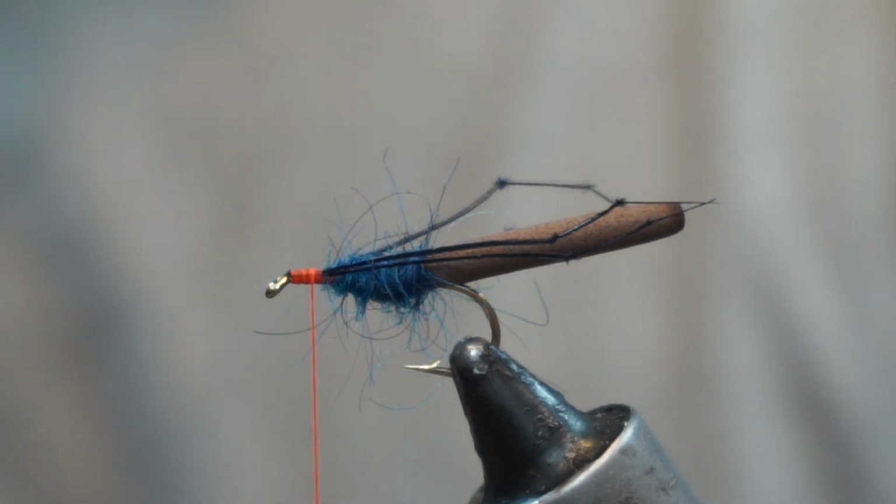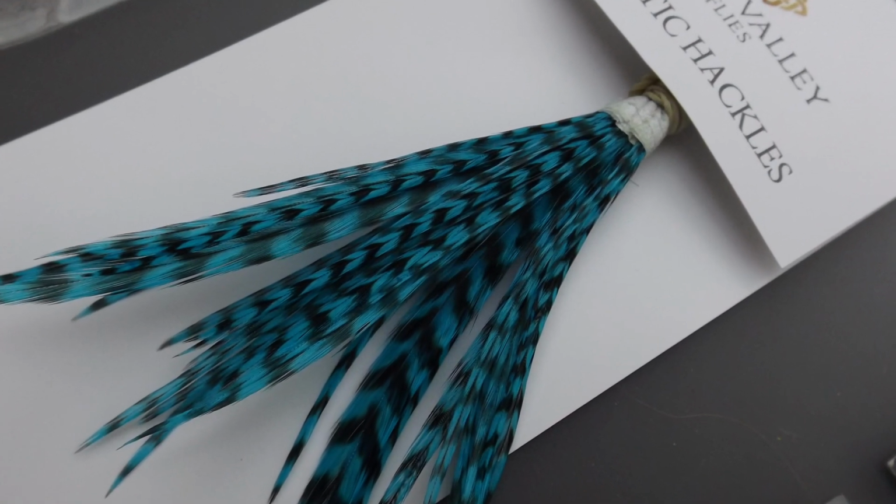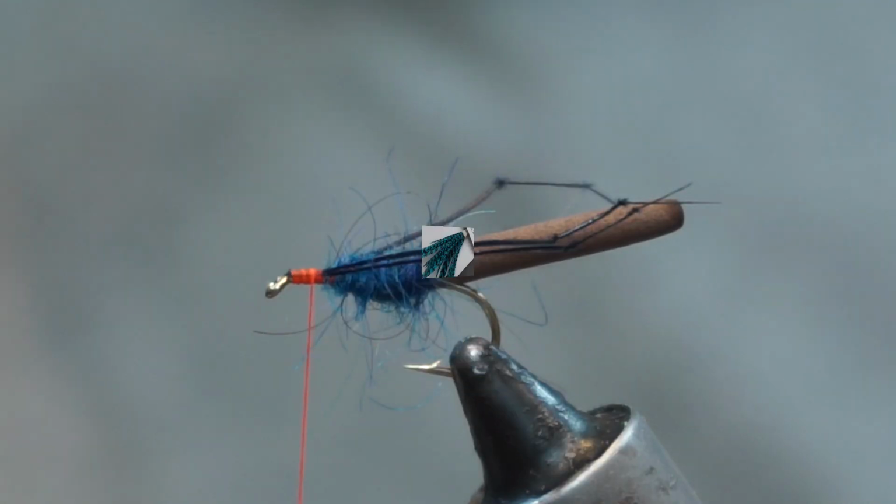So now what we're going to do is we're going to take one of our blue hackles that we got. So these happen to be a blue grizzle, which are also very good as a jay substitute if you want to use them in any sort of bumble type pattern.